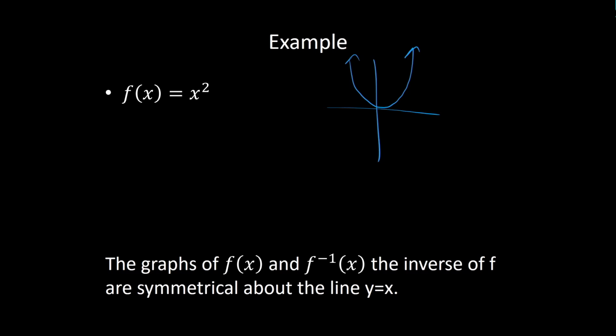And if I were to find the inverse of this, I'm going to get a graph that is not a function. I'm not going to show you that picture straight away. We're going to get there. But how can I tell that the inverse of this graph, just by looking at it, is not going to be a function? Remember, we said only one-to-one functions will have inverses that are functions. If you did a vertical line test on this parabola, you will see that this is not a one-to-one function. This is a many-to-one function. So I have many x values going to the same y value. So this is a many-to-one function. So when you invert it, you're going to get a graph that's going to become a one-to-many relation, and therefore it is not a function, but we'll talk about that just now.